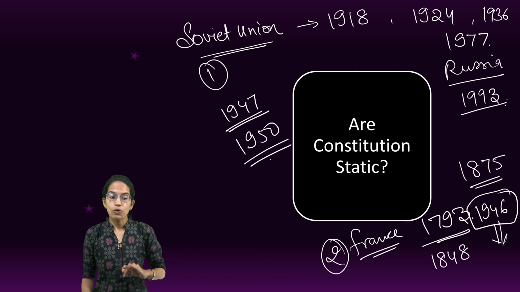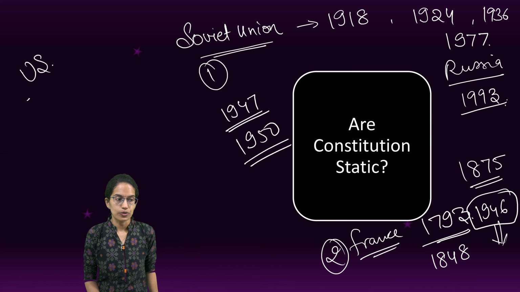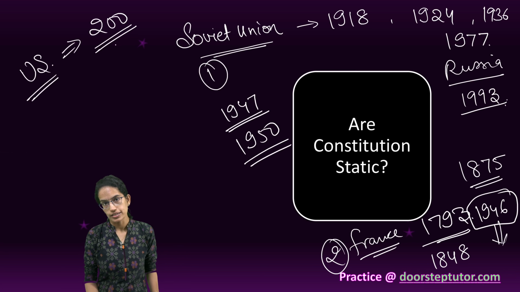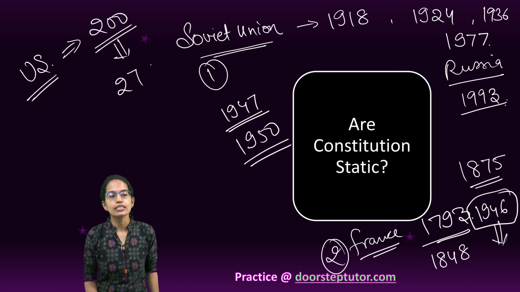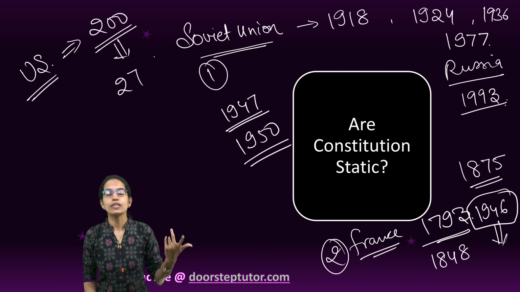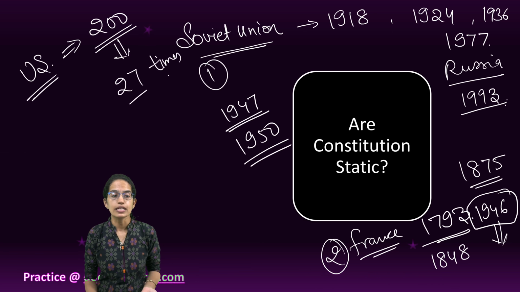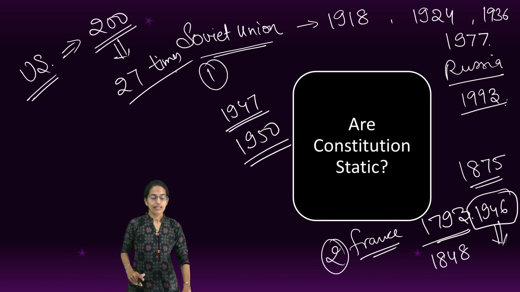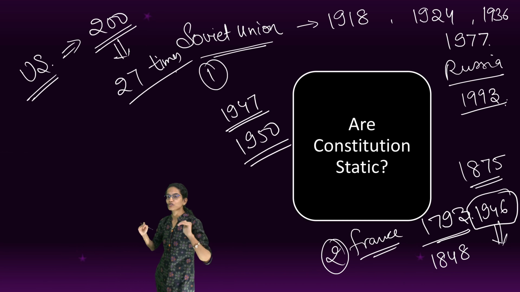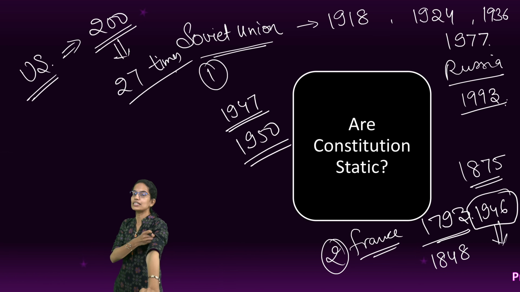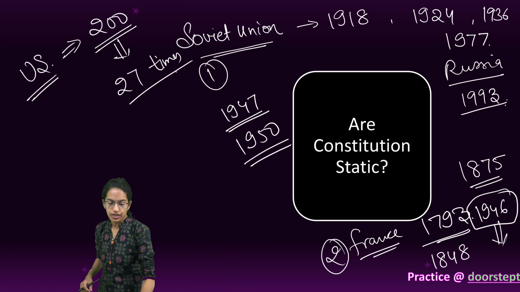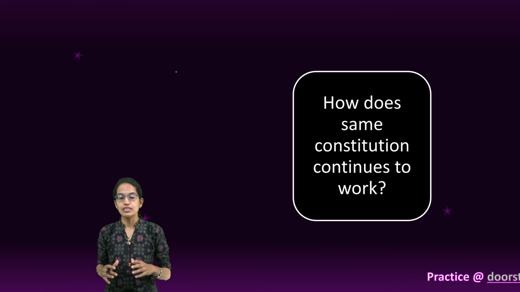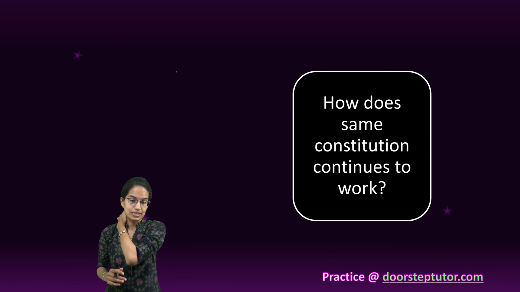India got its independence in 1947, and had its written constitution from 1950, 26th of January, which is celebrated as Republic Day. Now, one of the interesting things to note about the United States is that its Constitution is more than 200 years old, but it has been amended only 27 times. What does that indicate? This indicates that the people who wrote the constitution for the United States had great foresight. They were able to understand what could be the need of the hour and how changes would need to be reflected in the present scenario.